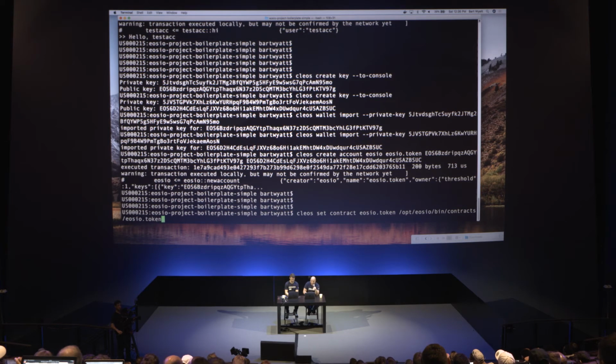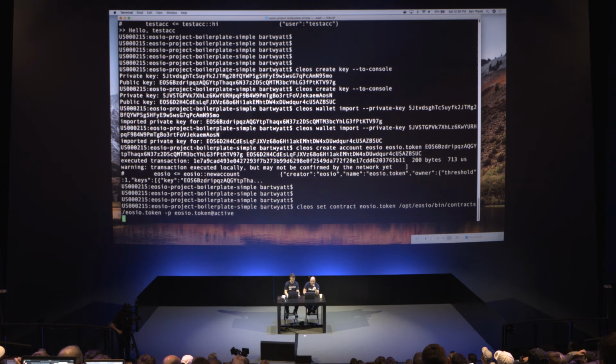When the token is created, the supply is 0, but the maximum supply is the maximum that the supply of this token can reach. It encodes not only the amount but also the token symbol, let's say EOS or DLR, and the precision. For example, EOS has a precision of 4. You can have 0.0001 EOS tokens.